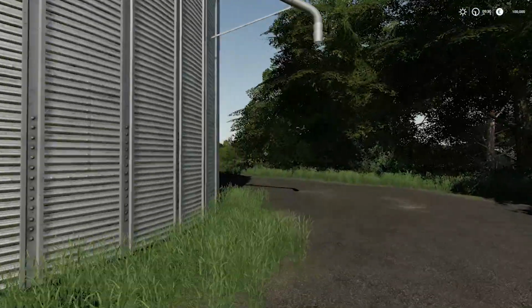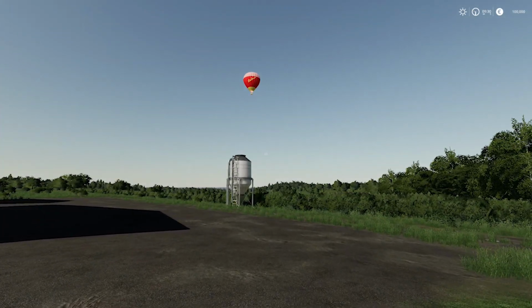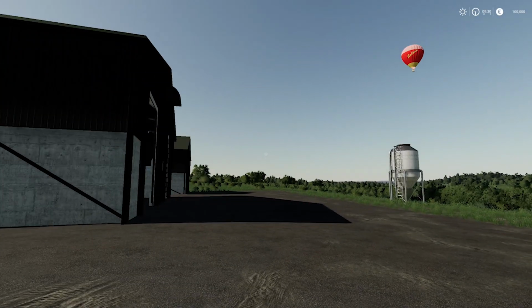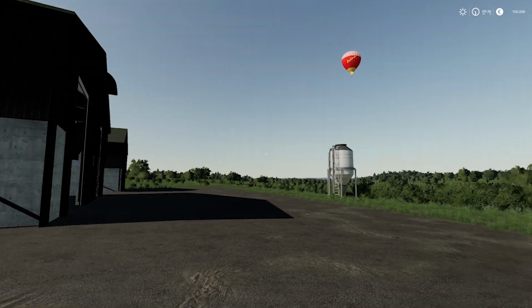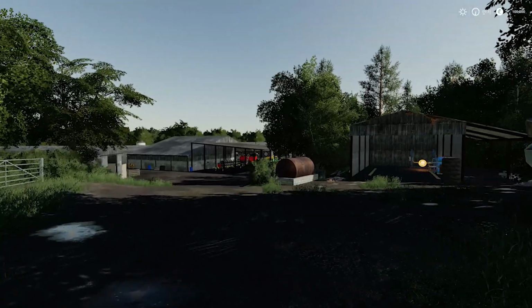So now, let's take a look at the map. Let's go take a little drive around, see the sites. You can tell it does look different to me than an FS17 Oxford David map. There are similarities to be had.